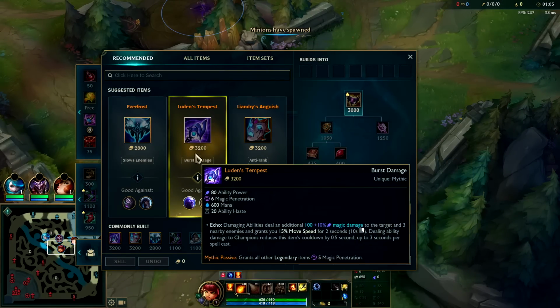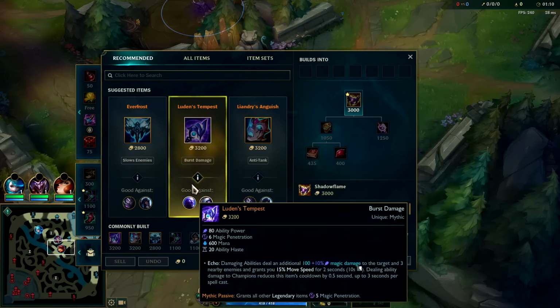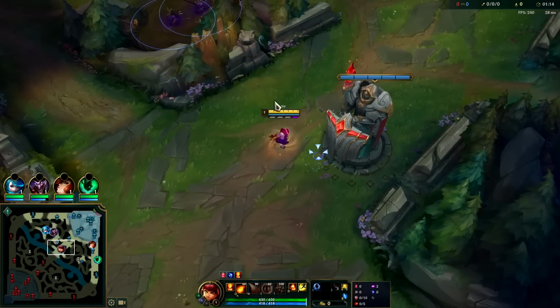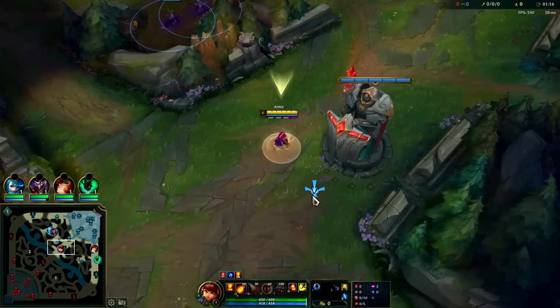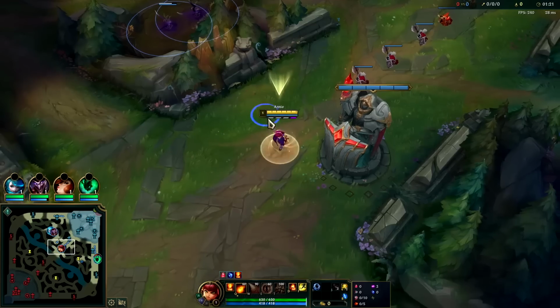So usually first item, you'll pick up Boots, then you'll have a Luden's Shadowflame. Then you'll normally go for a Rabadon's or a Zhonya's at that point, just depending if you need more defense or more offense. So yeah, Annie's an absolute beast. We have Electrocute, Cheap Shot, Eyeball, Relentless, Absolute Mana Flow, double AP, any resistance.